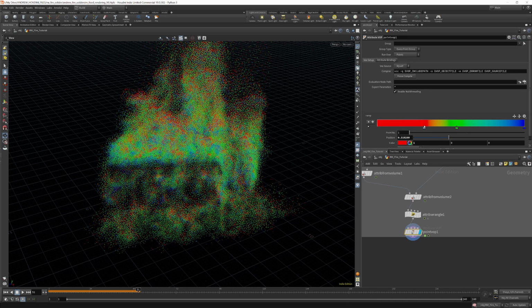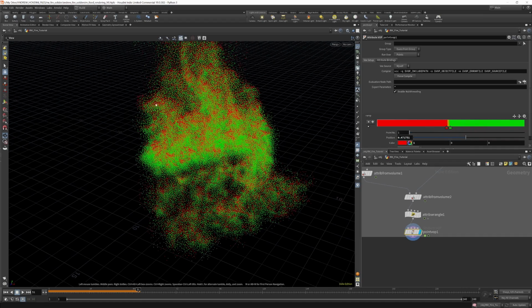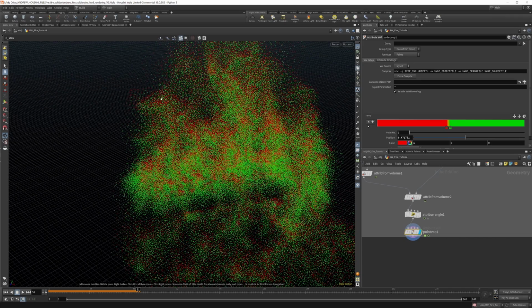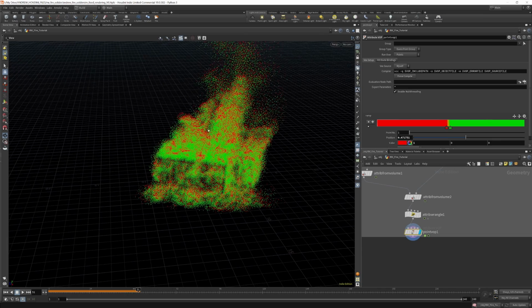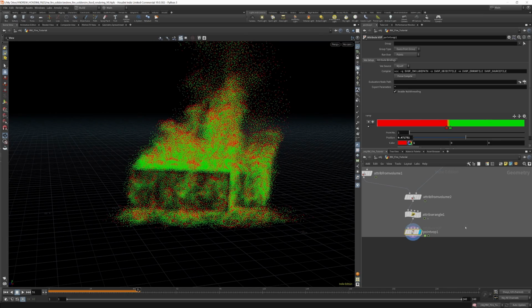A lot of the time when you create an explosion, what you want to do is isolate just the red parts, and then you could disturb or apply some turbulence to just these red parts, and that way you'll break up the mushroom look of your simulation. So that is essentially the gradient.